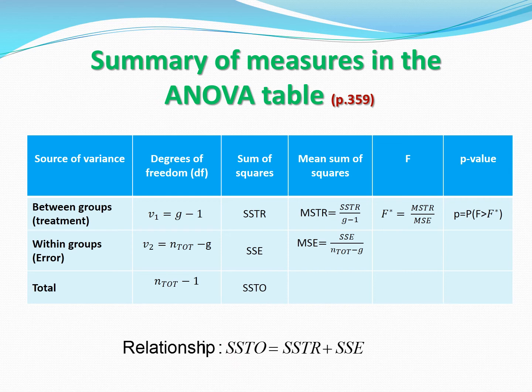Then in your fourth column, you find the mean sum of squares. In the first row, we place our mean treatment sum of squares, and in the second row, you will find your mean error sum of squares. And then the last value that you need to calculate is your F-statistic. The p-value will be given on your computer output, but you don't need to calculate that manually. And we will use that value in the hypothesis test later on in the next section.